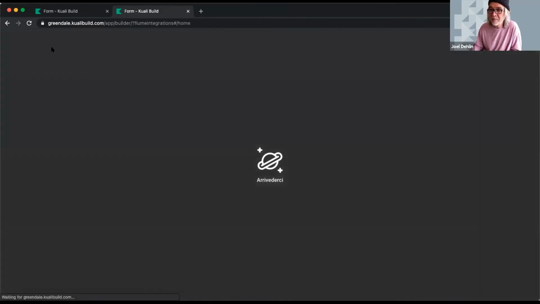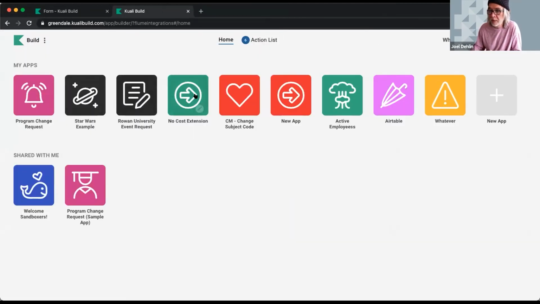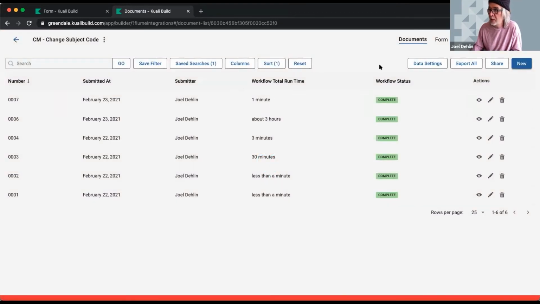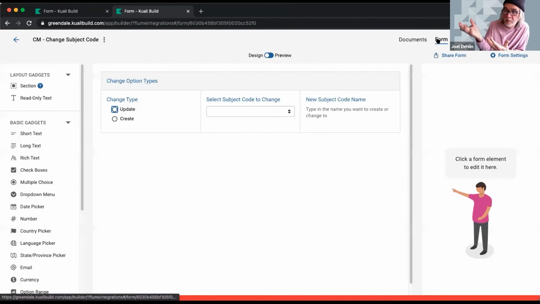So this is the same thing that we use for all of the different integrations. So subject code, for example, this one uses an integration, and what it's doing is pulling the subject code out of the form. It lets you change it, and it puts it back into CM. So we use that little tool that I showed you to do that integration, no scripting at all. Talk about a way to elevate impact between Build and CM. Are there any other questions?